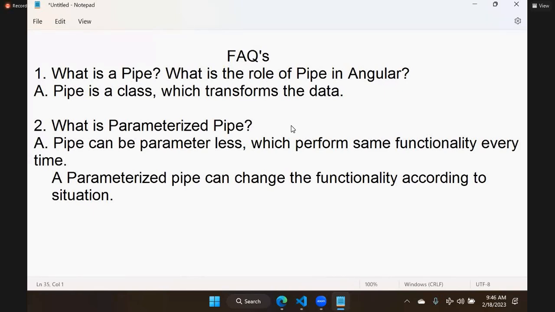Generally, a pipe will do the same work every time. If you want to modify its functionality, we need a parameterized pipe.